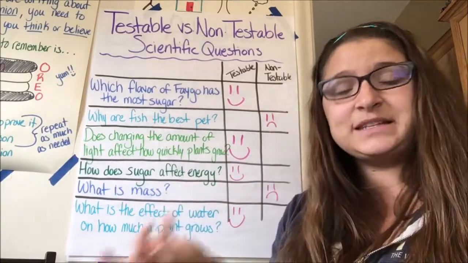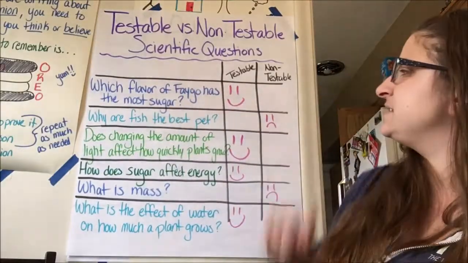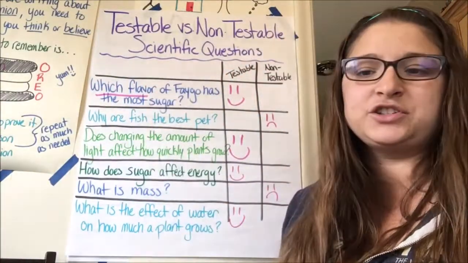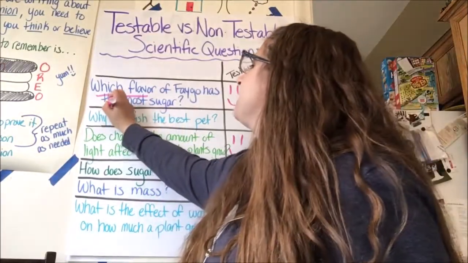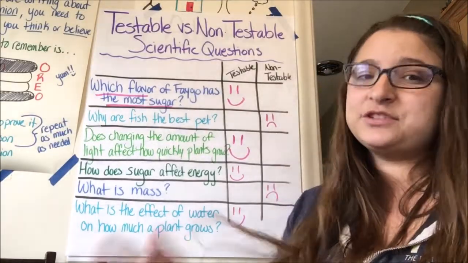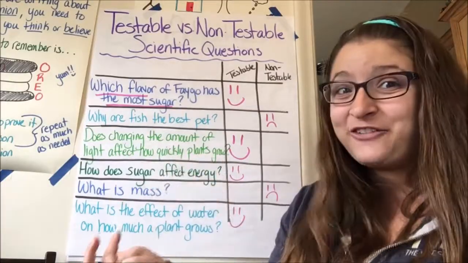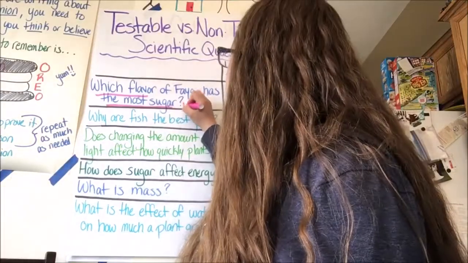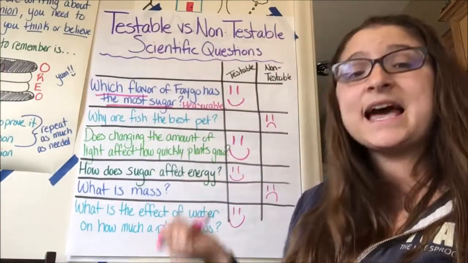A good scientific question can be tested by an experiment or by a measurement. Can you do an experiment or can you measure it? Which flavor has the most sugar? I'm looking at more than one flavor — I'm not just asking how much sugar does one specific flavor have; that's something you can find right away. But which flavor has the most sugar? Can you measure how much sugar is in these different pops? Yes. You could research it, look at the nutrition information on the bottles, or boil it out. Since this is something measurable, that makes it a testable question.